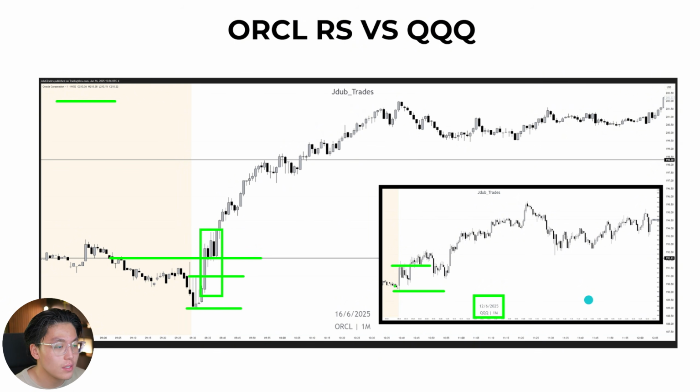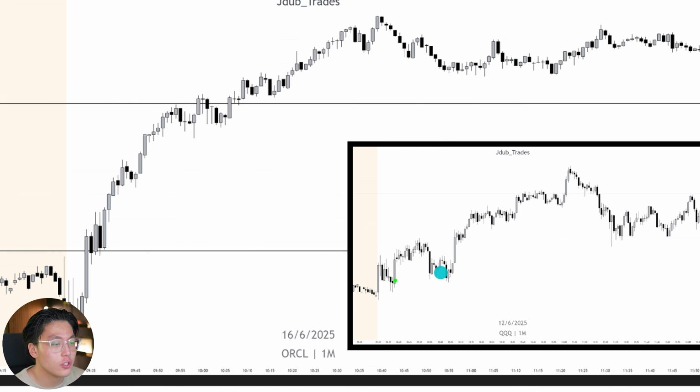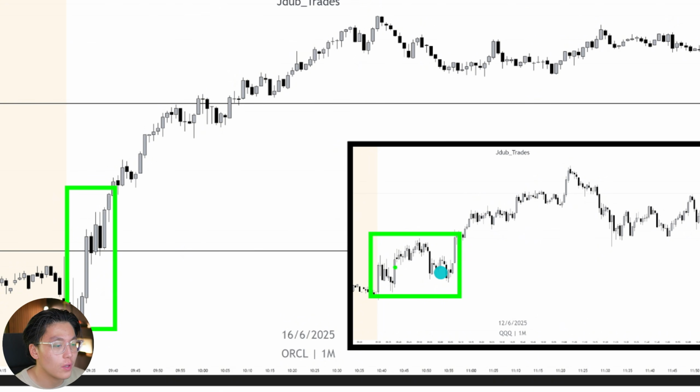Whereas the Qs, as you can see, it's really just kind of consolidating, right? It broke above your opening range, but really didn't have too much continuation above your opening range. Let me actually zoom in here just so you guys can see this as well. So I zoomed in just a little bit better, but you can see right within the first 5 minutes on Oracle, we're having a really strong push towards the upside, whereas the Qs overall within the first 5 minutes is consolidating. You can see we're basically inside of its 5 minute range, whereas Oracle is breaking out.